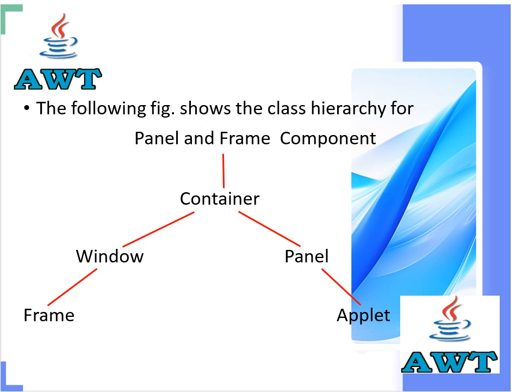Window. An instance of a window class has no border and no title. Dialog class has a border and a title. The panel does not contain the title bar, menu bar or border. It is a generic container for holding the components. Frame. Frame has a title, border and a menu bar. It can contain several components like buttons, text field, scroll bar, checkbox, list, other buttons, etc. This is the most widely used container while developing an application in AWT.